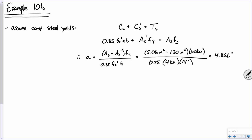All right. Since we've got an a value, I might as well go ahead and compute the neutral axis depth, c, which is a over beta 1. Which, it's 4 ksi concrete, so we're still dealing with a beta 1 of 0.85, right? So 4.866 over 0.85 is 5.724, and then the strain.